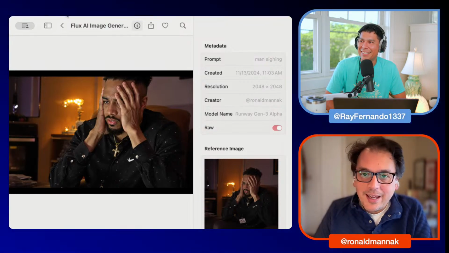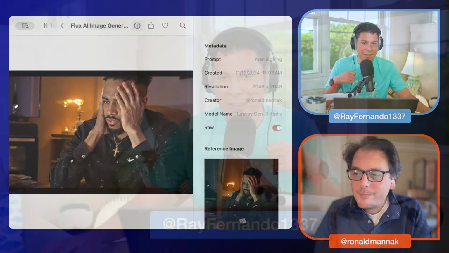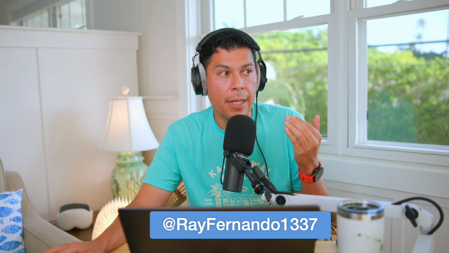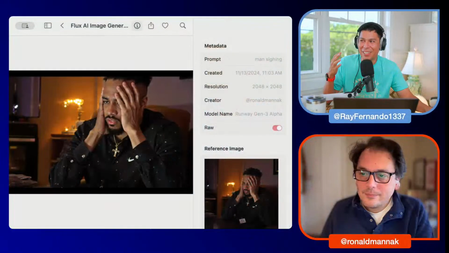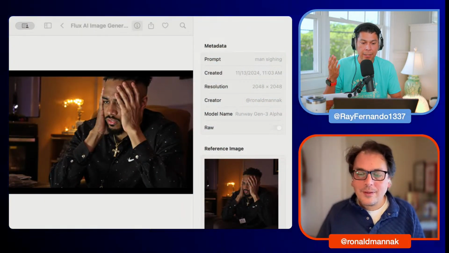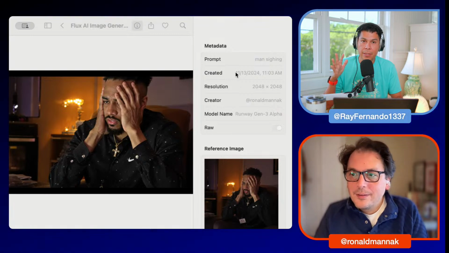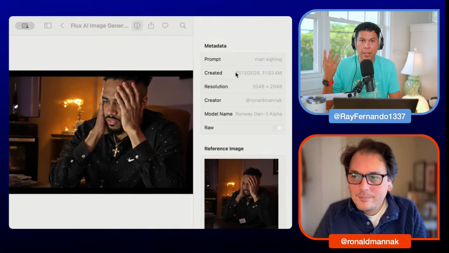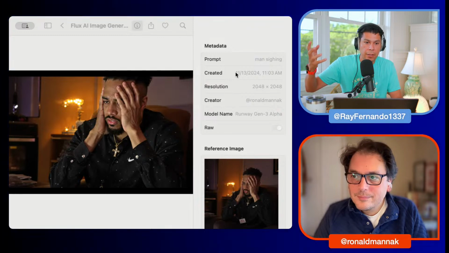So yes, it will be added very soon. Another disclaimer is that because this app is still so new, and I'm working directly with Ronald to talk about this today, we can actually get you access to the app. The app is available on the App Store for free to download right now, and I guess you can try like 3 or 4 images to generate if you'd like.